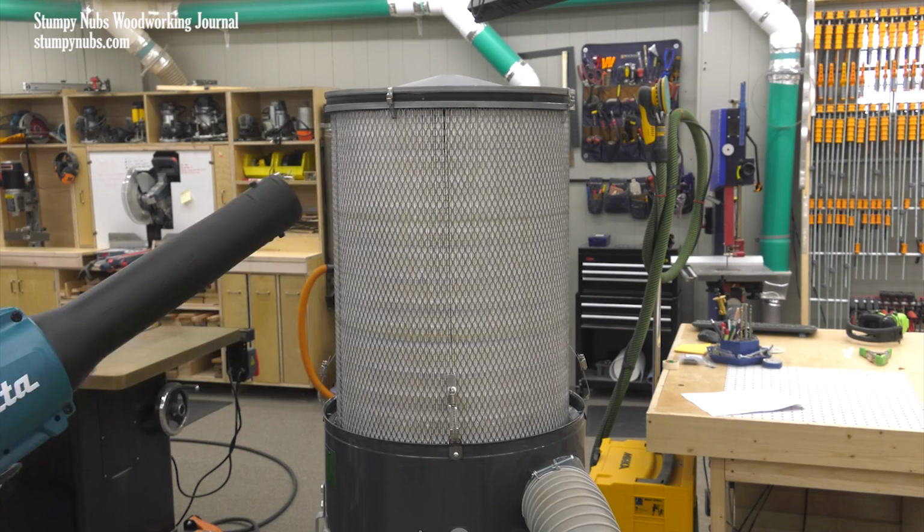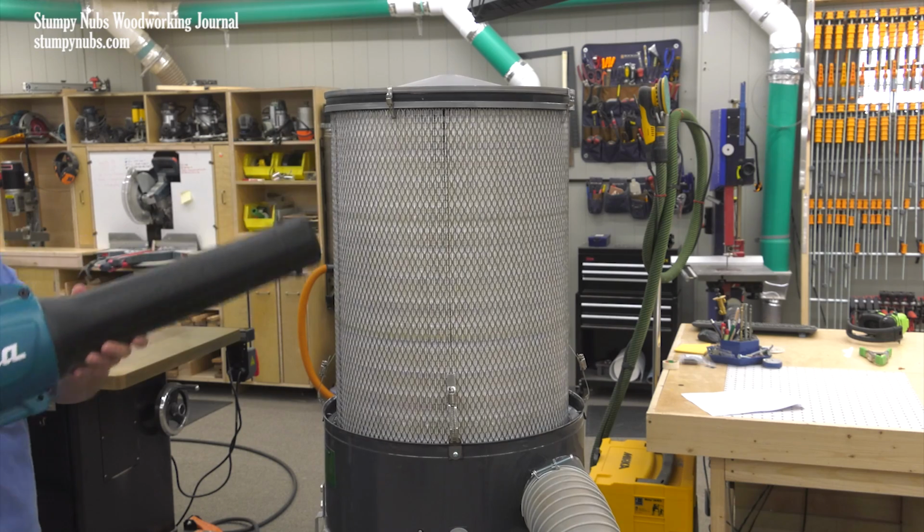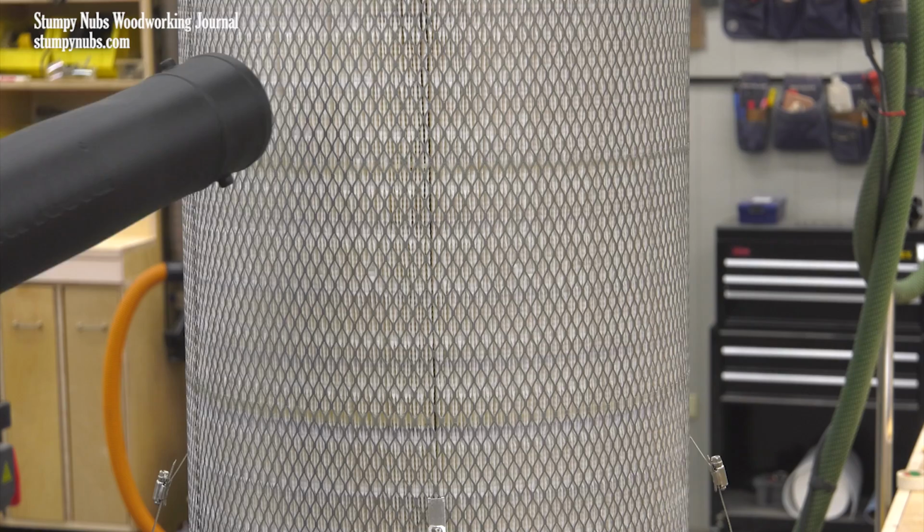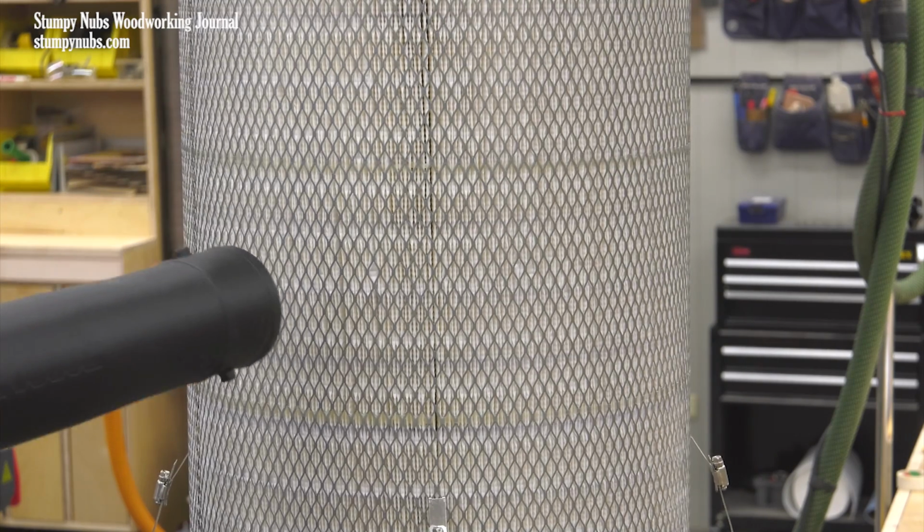Now blow air on the outside of the filter. This is great because then all the mess is going to stay inside the collector instead of in the air of the shop. A leaf blower works pretty well for this, believe it or not. Keep the nozzle close and go over it slowly several times.